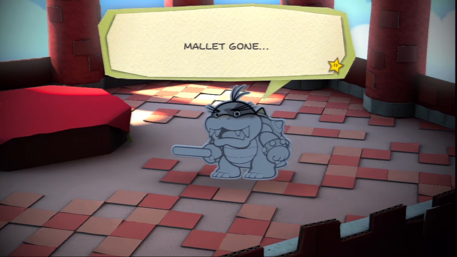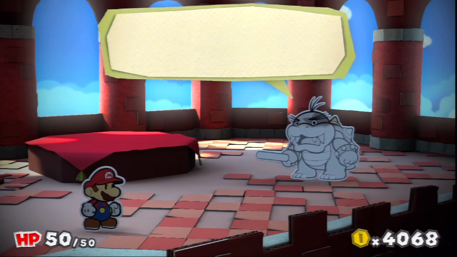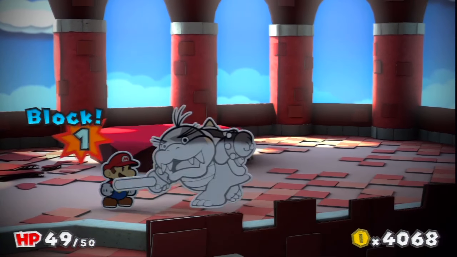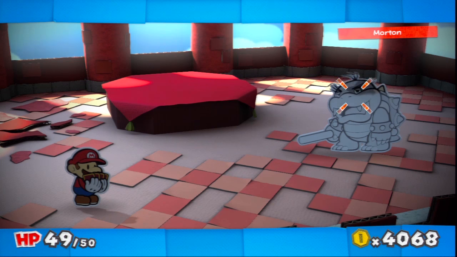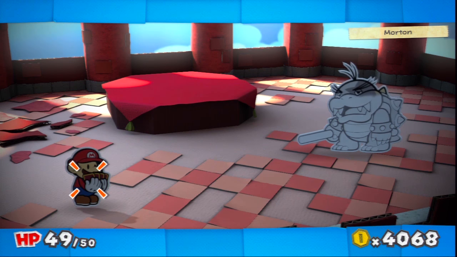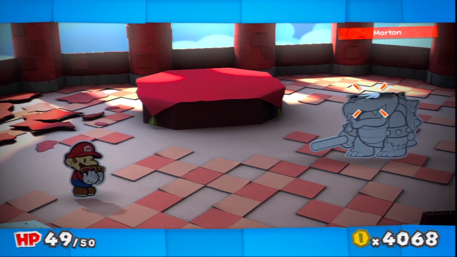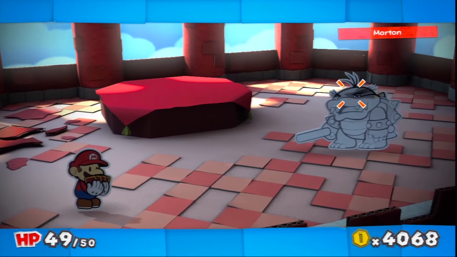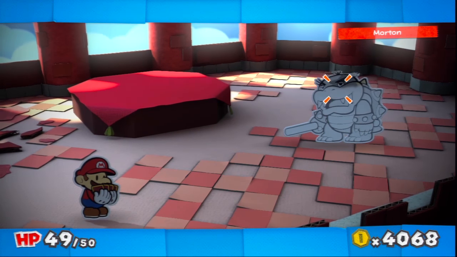Fire broken. Mallet gone. Just stick. Eat stick. Oh, he told you to eat stick. I thought he was gonna eat the stick. Okay, go ahead and eat it. I mean, whatever. I guess I can just use regular moves on him now. Just use the hot flipper. That's 10 jumps, by the way. Well, hopefully that kills him. Oh, it should. I'm just saying, you gotta be prepared to do 10 jumps for it.